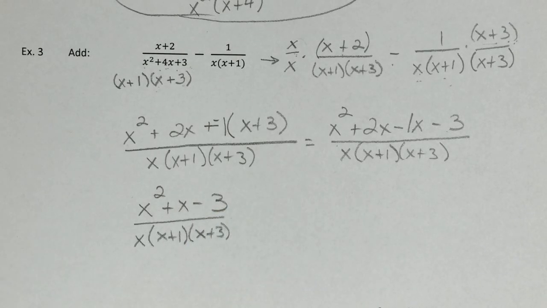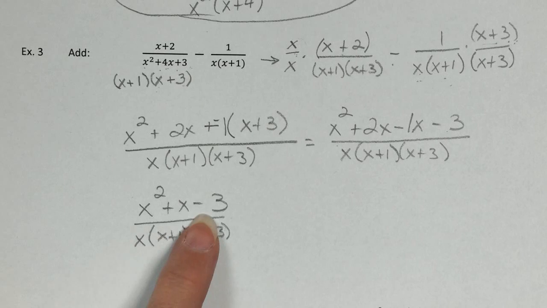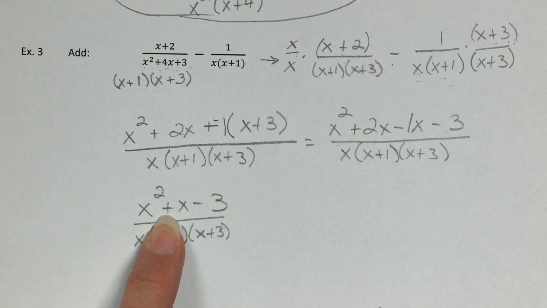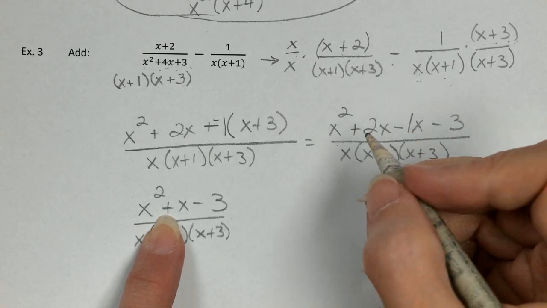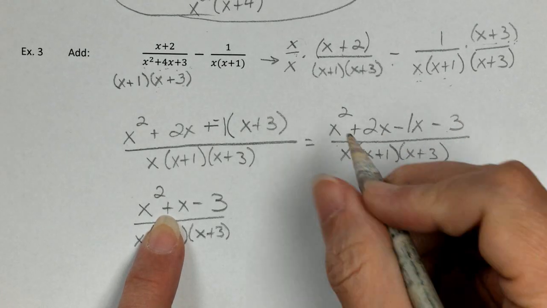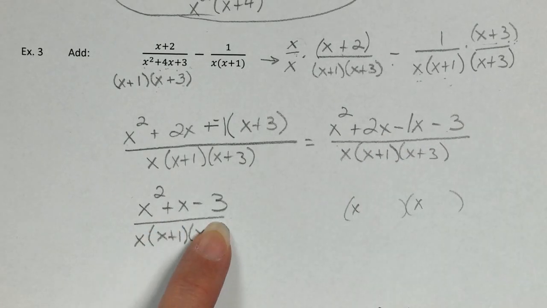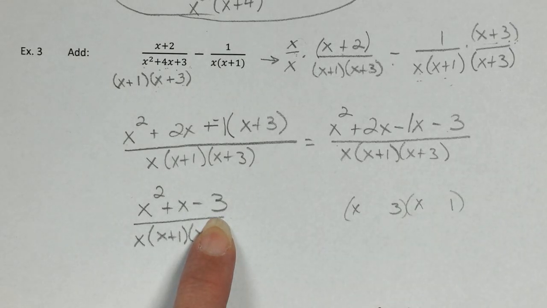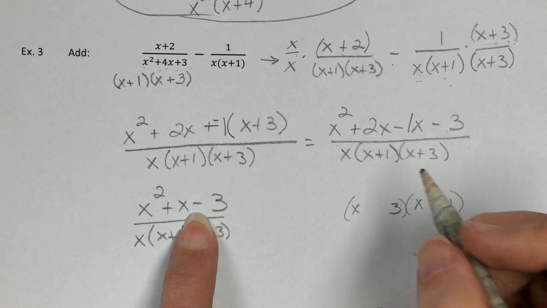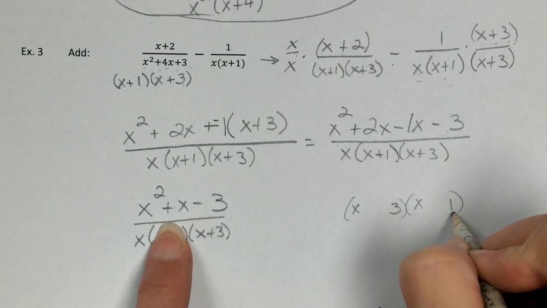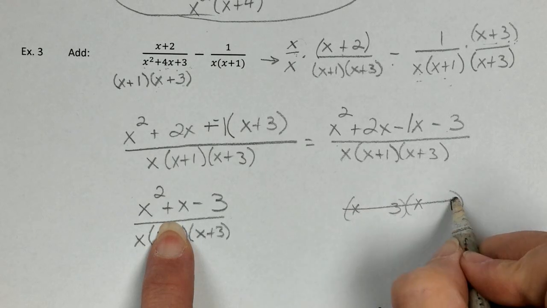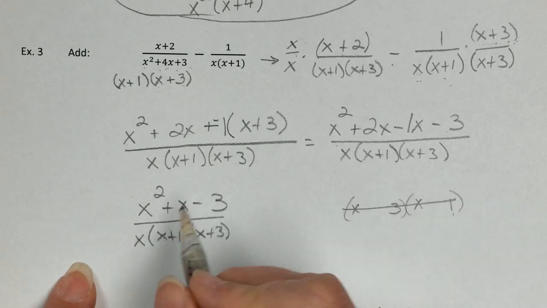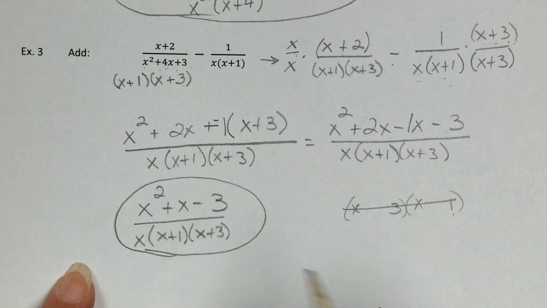Now I do need to see if this reduces, and this looks like a thing I might be able to factor. So let me just check that out real quick. So there'd be my x squared. The only way to get a 3 is a 1 and a 3. And I'm going to have to subtract them, but 3 minus 1 is 2. I'm not going to be able to get a 1x for my middle term. So I know that's not possible. That doesn't factor. Therefore, this won't reduce. That's my answer.